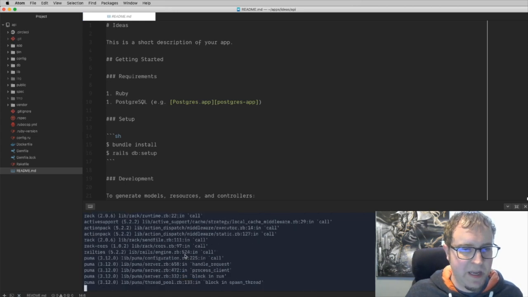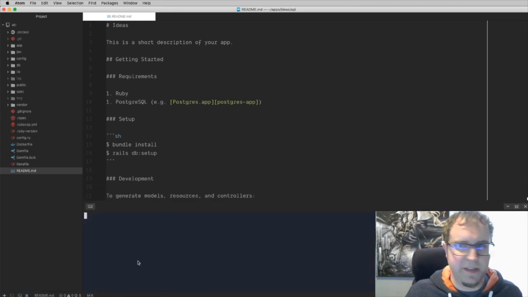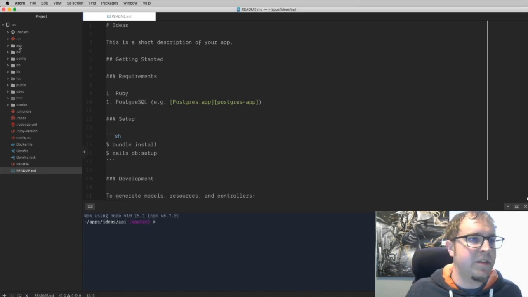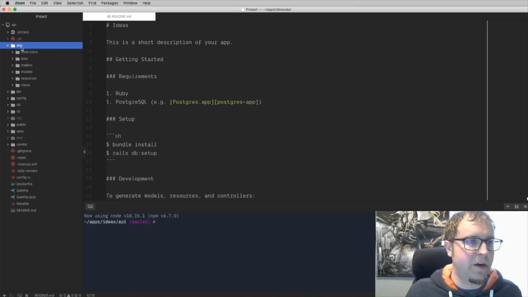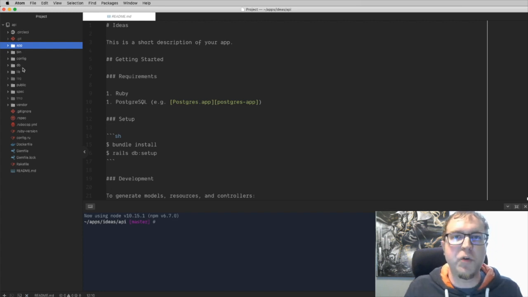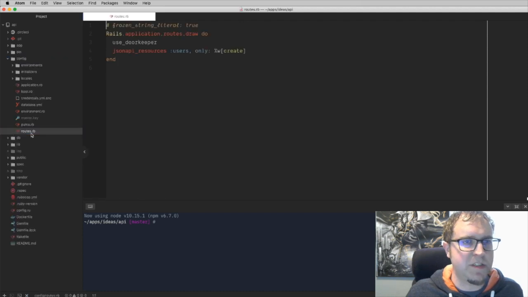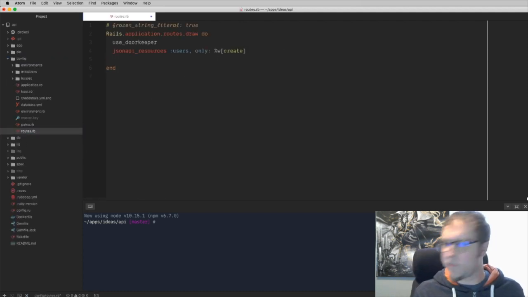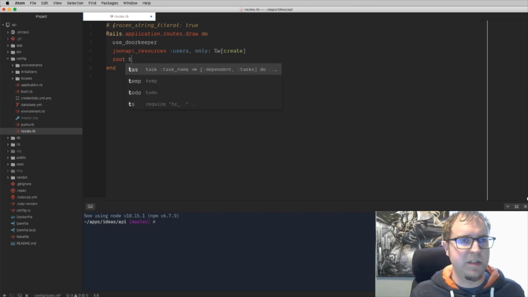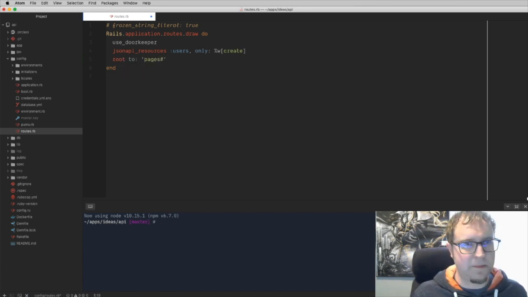So what we're going to do, I actually just realized I'm going to do this a bit differently than I spec'd out in my little cheater notes here, so we'll see how that works. What I'm going to do is go into here and create a new route for the root of our application that shows a hello world message. So let's go into here. I think it's config routes is where you go to configure the routes for your application. And you can say route to, let's say pages welcome.